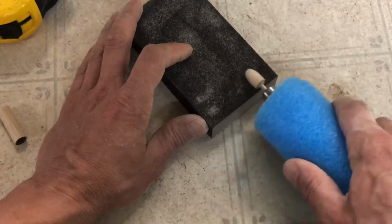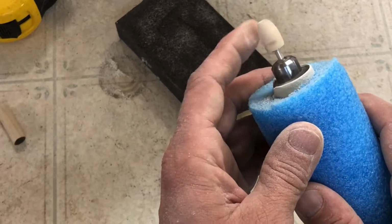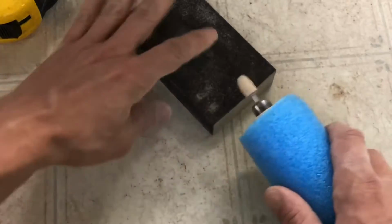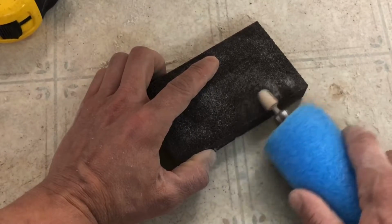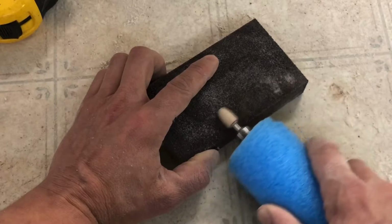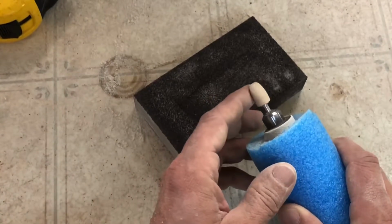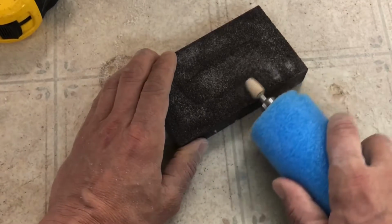Still has some wobble to it. You want to get rid of the wobble. When you put it on your finger, you want it to run smooth against your finger. You don't want to have it bumping. You can't see it on there, but you can definitely feel it. Now it's less pronounced, it's still not perfect.